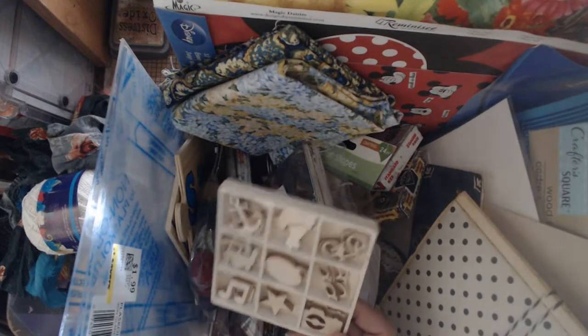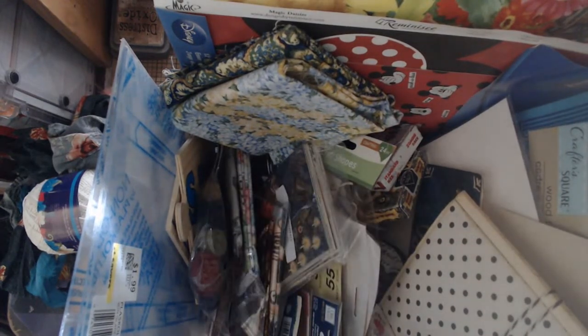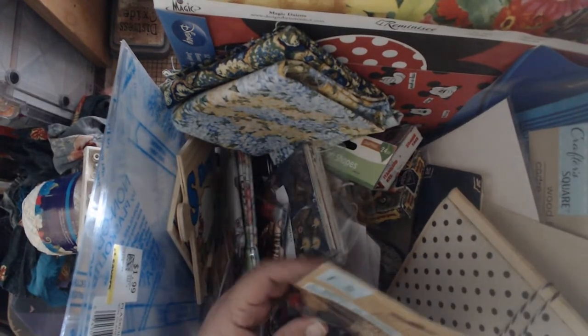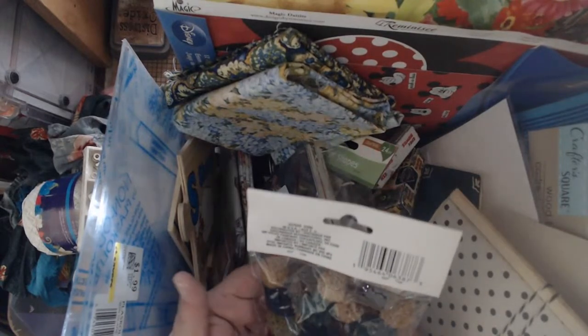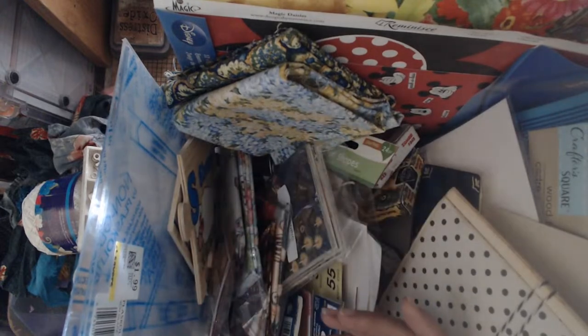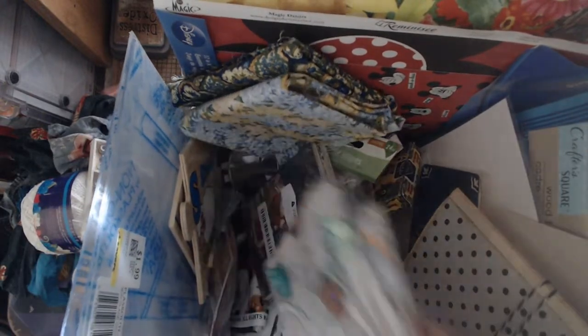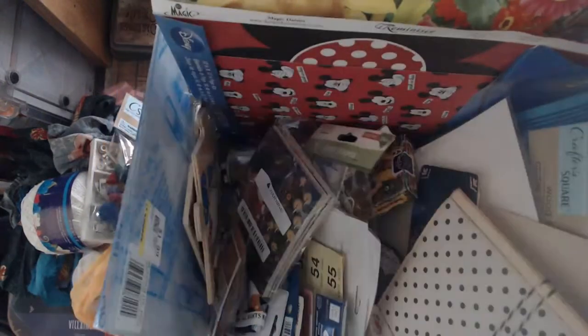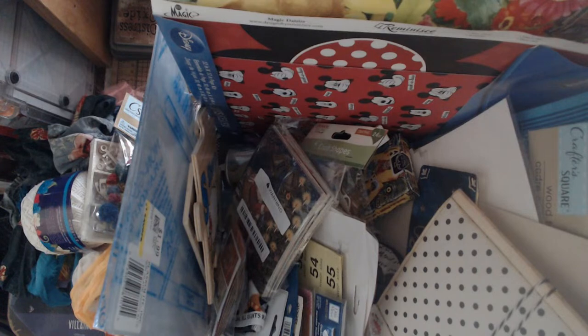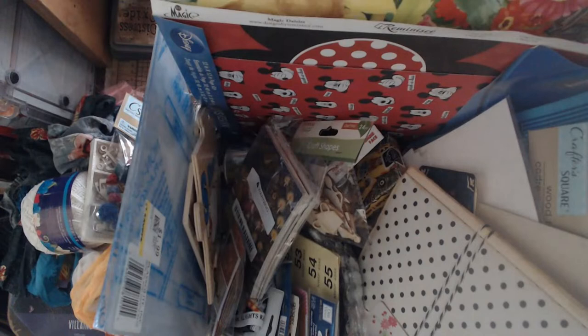Then I got these little guys. This is for a different project, but I'm still working on that. So that's going to stay. I found these. I don't know what I'm going to do with them, but they're stinking cute. I love the colors. Don't know what we're going to do with them. And then I have all this fabric in here. I don't know why. Put that over there and go in the fabric bin. What do we got?